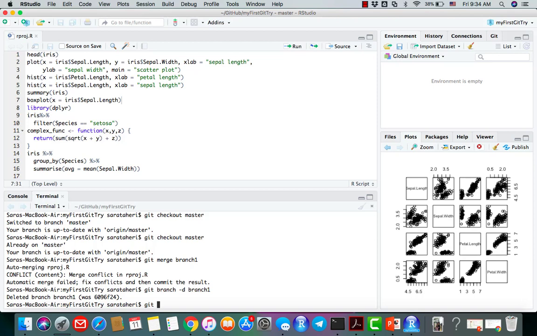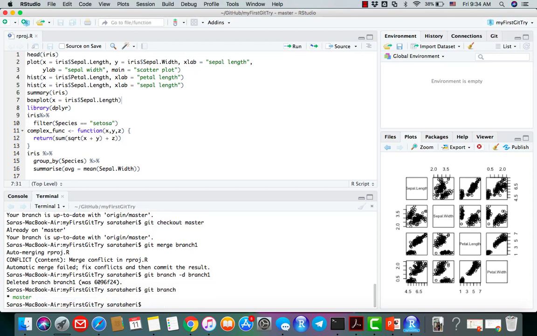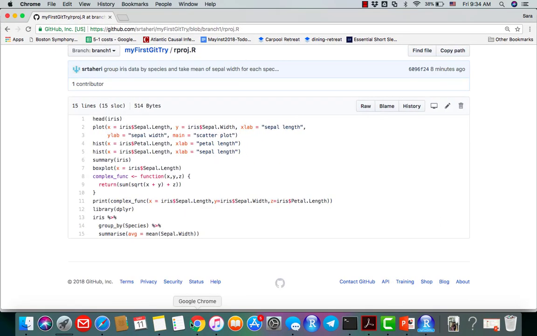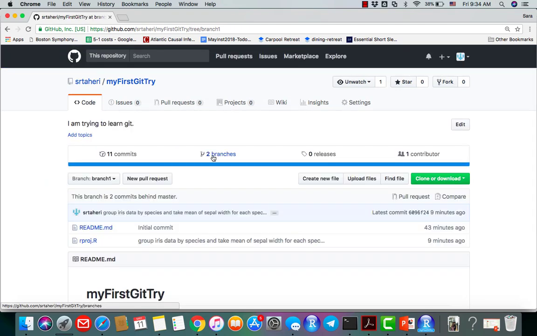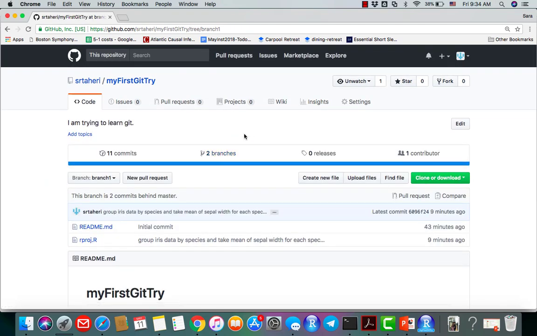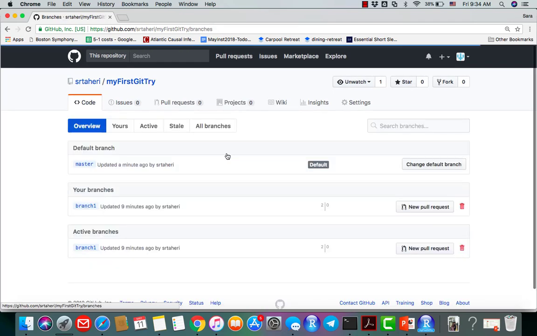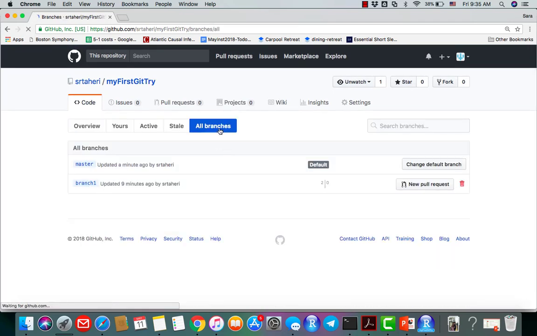If you ask to see the list of all the branches available, you will only see branch master. You can also do that here by going to branches and then all branches and deleting branch 1. So now we only have one branch, which is the master branch.